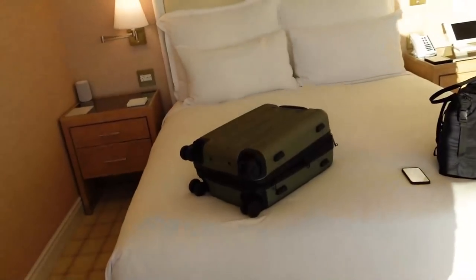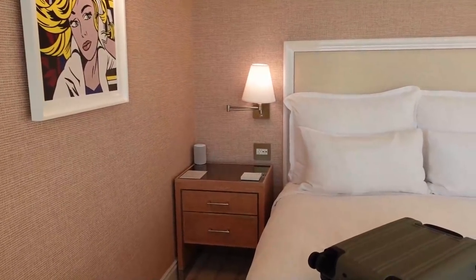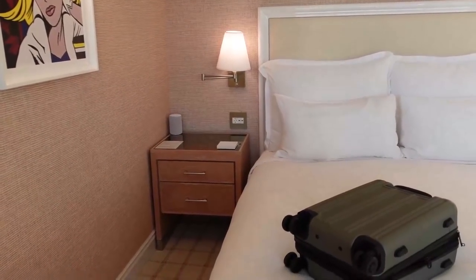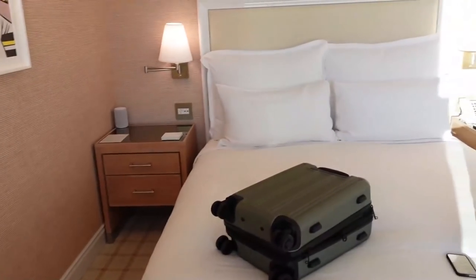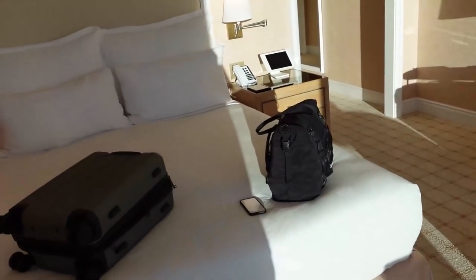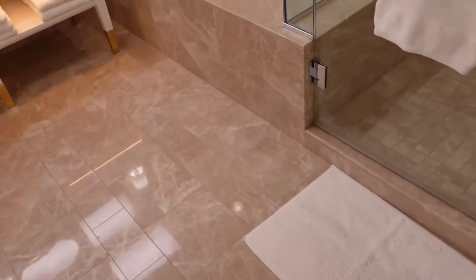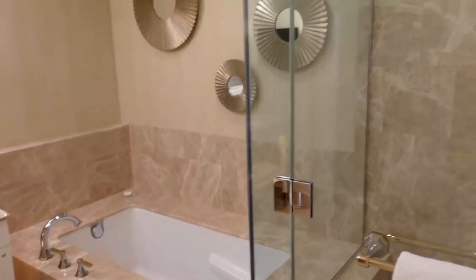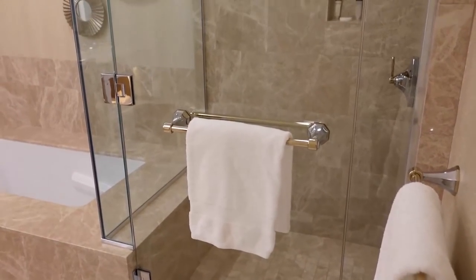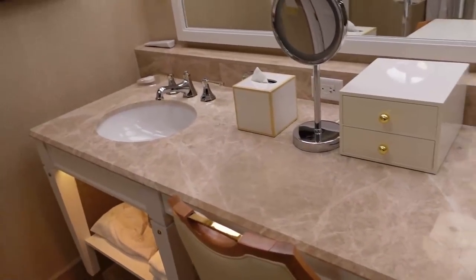I'm going to see Angels and Airwaves. Alexa, play Angels and Airwaves. Can't do the copyright — I just wanted to prove a point. I like this a lot. Let's check out the bathroom. Guys, are you kidding me? I swear this wasn't $10,000 a night; it's just super nice. Two sinks — what do I even do with two? Got the bathrobes, oh my God. Super nice.